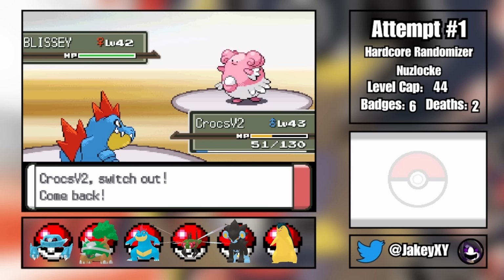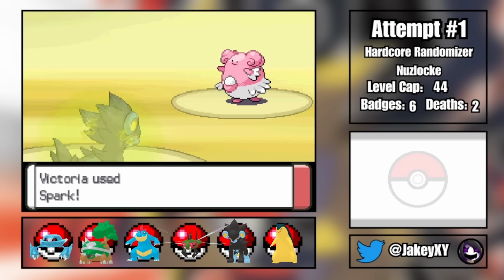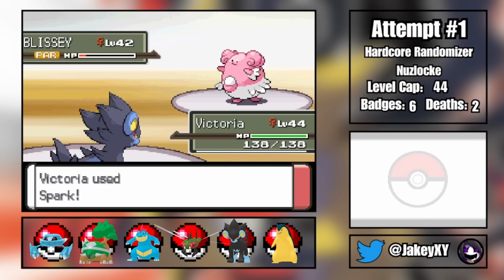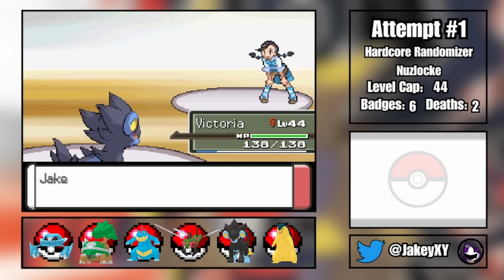We swap Crocs V2 for the reliable Victoria as Blissey sets up Light Screen. Victoria then outspeeds Blissey and connects with a Spark, which leaves Blissey in the yellow and paralysed. Blissey manages to break through the paralysis and uses Defense Curl, but it is not enough as Victoria lands one more Spark in the next turn, ending the Blissey, meaning Candice has been beaten, giving us our 7th gym badge of this run.